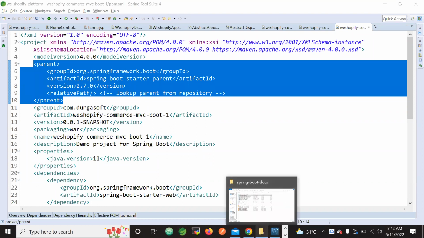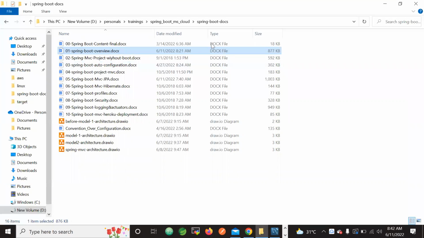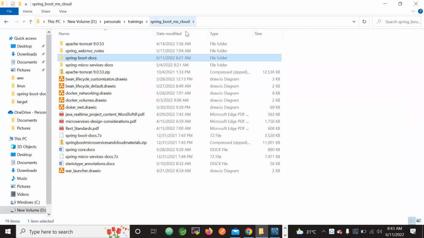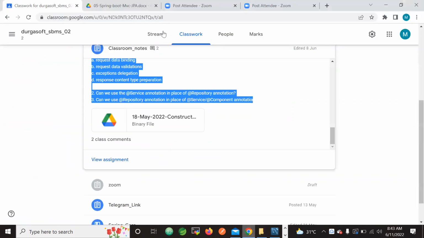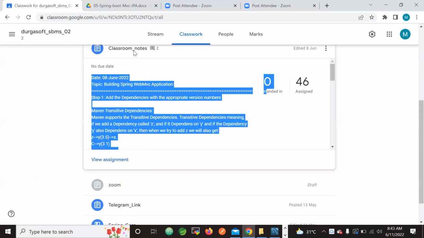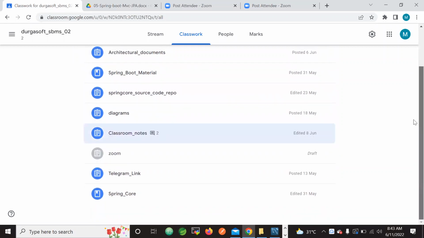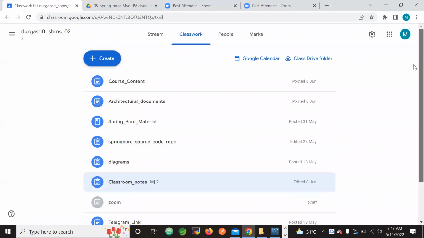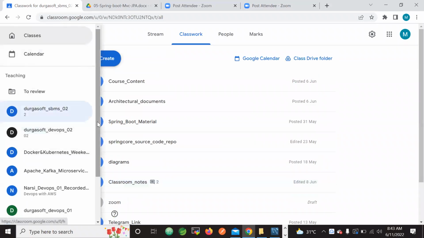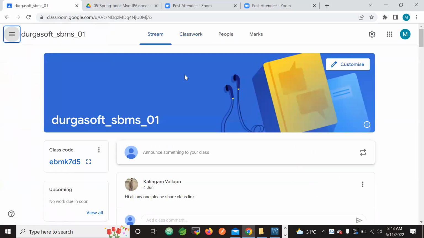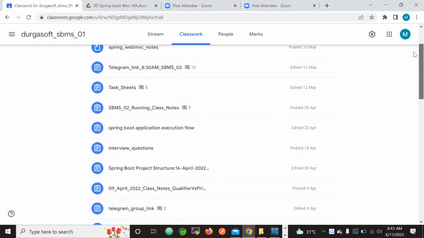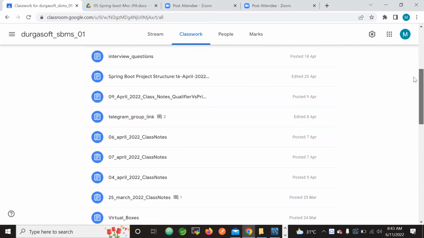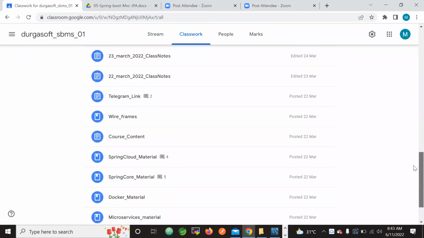To understand why this parent tag is here, we need to understand one more thing. We need to understand one pattern now. Let me go and explain that pattern in a moment. I already provided the design consideration documents, probably. How these versions are resolving is what I'll explain in a moment. There are a couple of design consideration documents. Just let me give those documents.